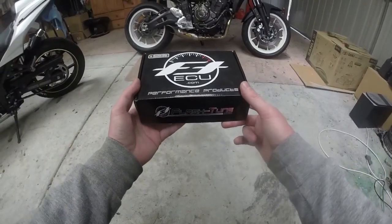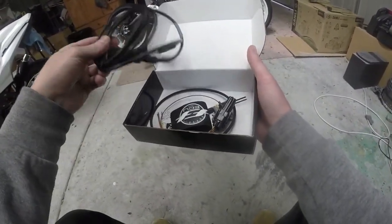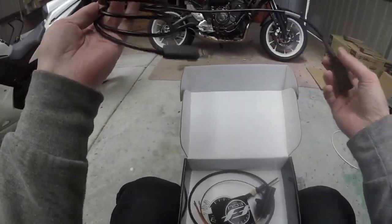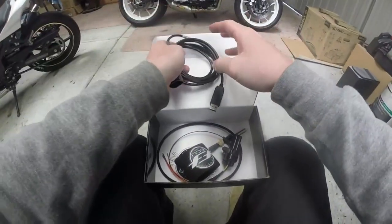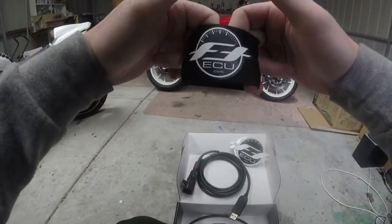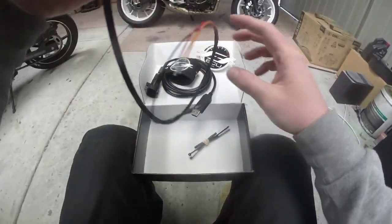So I guess you're wondering what's in the box. Okay, so it comes with instructions. It's basically just a sheet to say go to our website. Here you have the USB cable that you plug into your computer. It has a nice waterproof style plug, heat shrink, nice solid cables, which is really nice. Put that there. It comes with a few stickers, which is always nice, good for a couple more horsepower, and a reservoir cover, which I don't know how I'm going to fit because of how my reservoir is. It might just fit, we'll figure that out later. It comes with this cable.